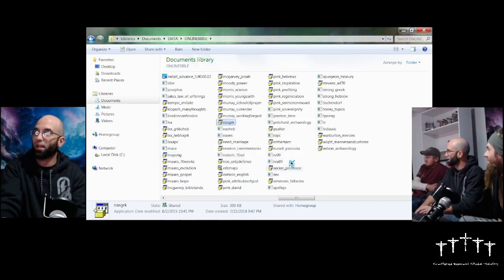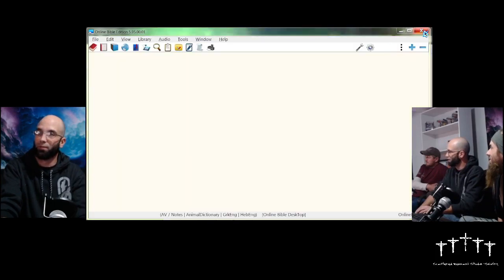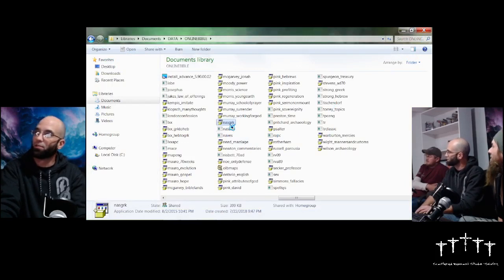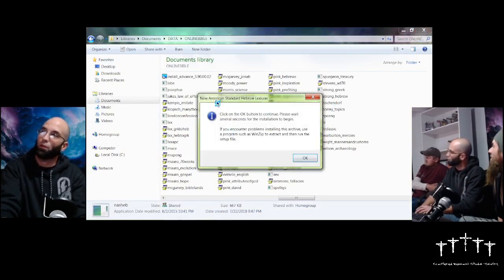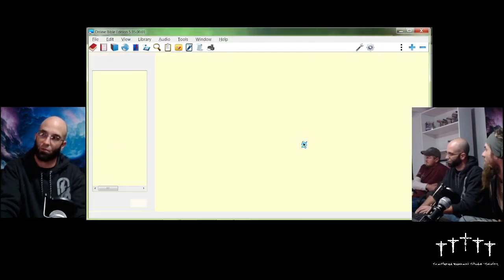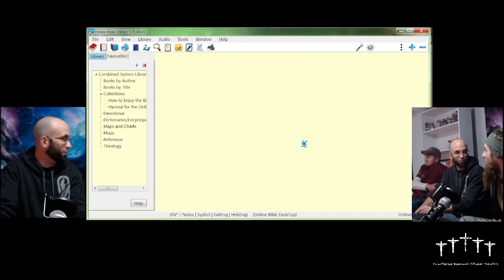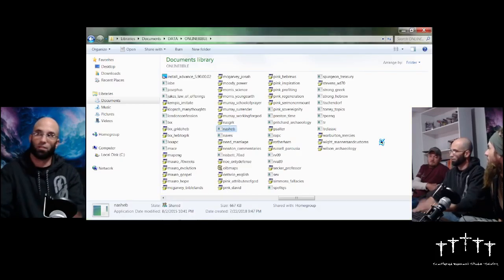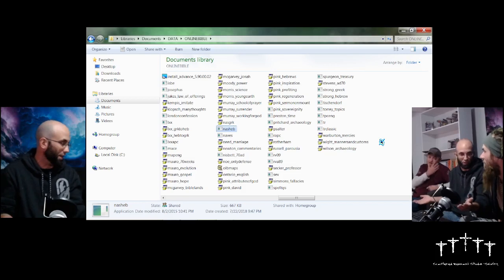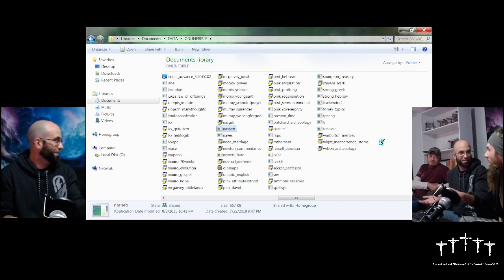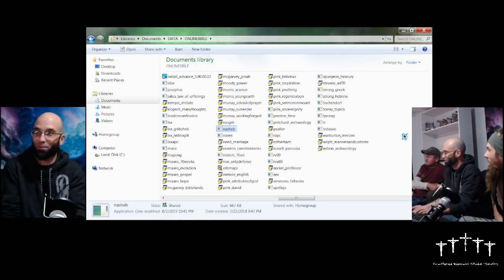Here's a different lexicon, the New American Standard, like how we have Strong's. So the NAS Greek or NAS Hebrew, New American Standard Hebrew lexicon. So when we look at the floating windows, it'll show up with some other tabs. It gives you another lexicon to look at other than just Strong's. Just like that, the Hebrew to Greek and Greek to Hebrew ones allow us to move from one language to another without ever having to translate for ourselves. Right. We can just follow the words. And let these programs do it for us, basically.